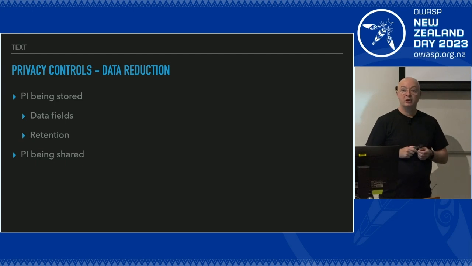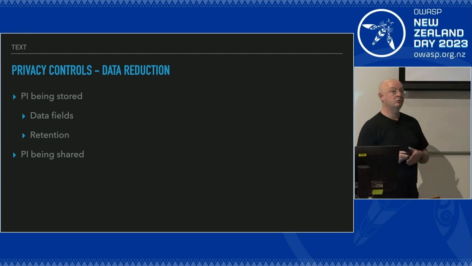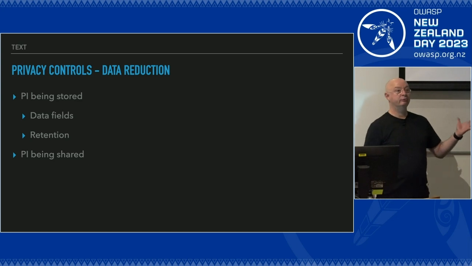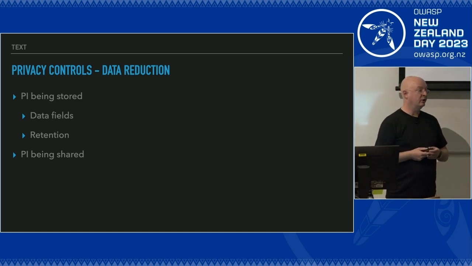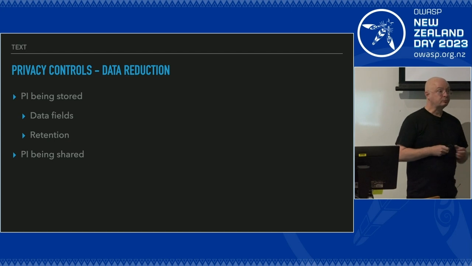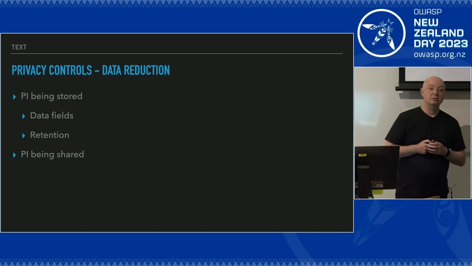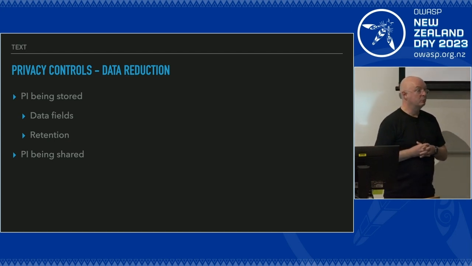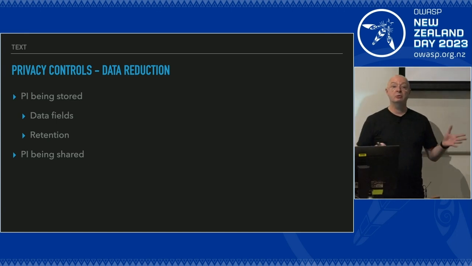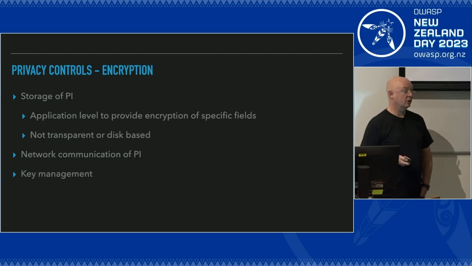You've probably seen the Latitude breach in Australia. That's an example where they've kept information that they shouldn't have kept for too long, and now they're in a world of pain. Also, what data needs to be shared. Again, there's a case that's just come up recently where NZTA were passing information to Wellington Council about crashes. In terms of the fields that they supplied, they provided way too many fields, including some really sensitive information. So only share what you need.